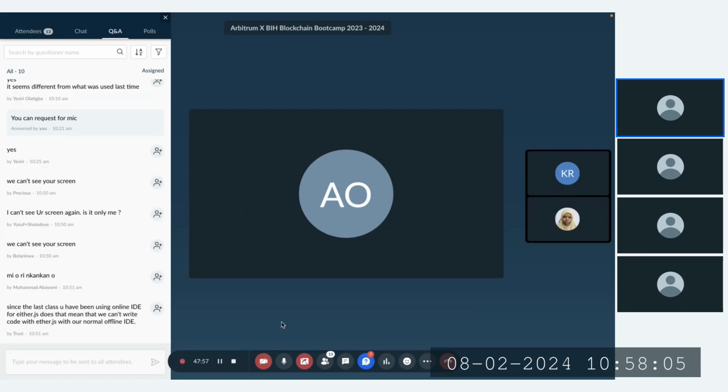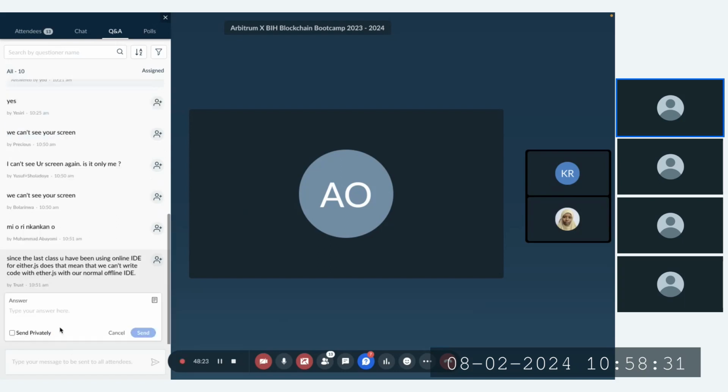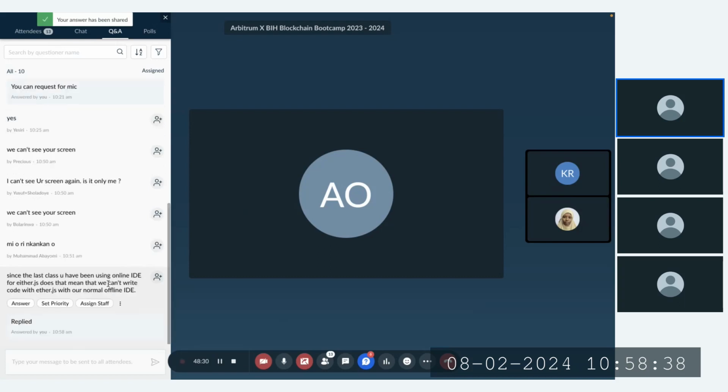But just to make everything simple and straightforward, the process of setting up the IDE locally is going to be a bit cumbersome for people that are just coding for the first time. If you have something like this online already set up for you, you don't need to worry about setting up everything. Everything comes out of the box, and you can easily focus on coding rather than trying to set up different tools. Do you get me? That's why we are using the online IDE.